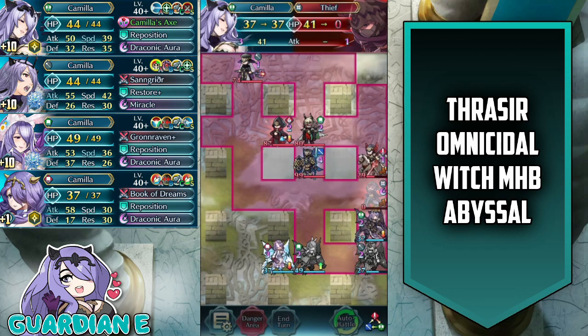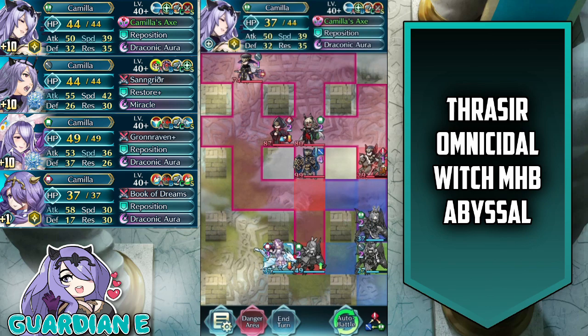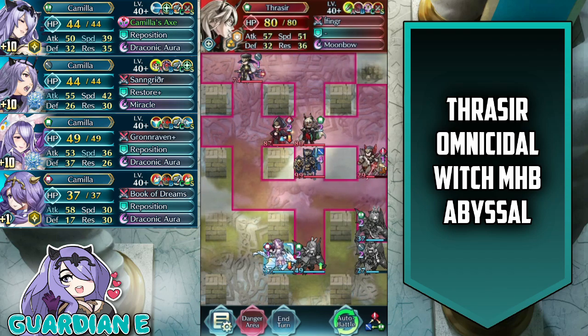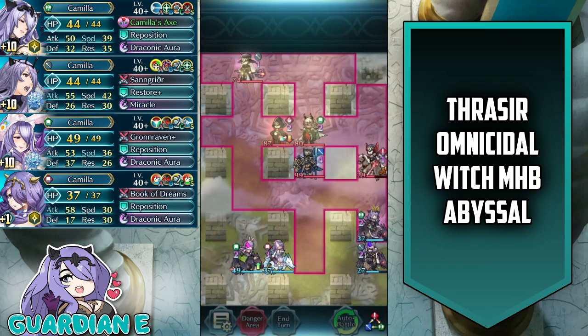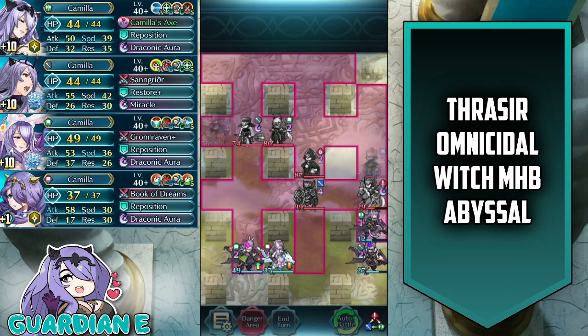Now, Vanilla Camilla is in the range of the Sword Flyer, who has obviously color advantage, but she's tanky enough where she can take that without too much difficulty. We want to move Spring Camilla to safety out of the range of Thrasir here, because she will kill her. So we just want to reposition her to safety for the next turn. So the enemy is going to continue to funnel down the middle here.